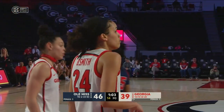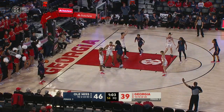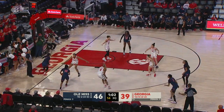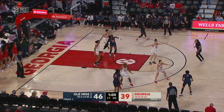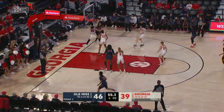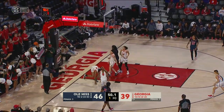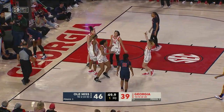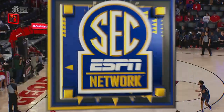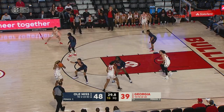Georgia in the game now, 7 of 12 from the field. 7-point lead. Ole Miss is led by as much as 12 twice in this quarter. A quarter in which the Lady Bulldogs saw Diamond Battles go to the locker room with an injury, and she's still there. 5 on the shot clock. Taylor had her shot blocked by Bates with 1 on the clock. Lady Dog coming in, protecting the house in the paint, they're coming in. Wow. And that is going to count. Wow.